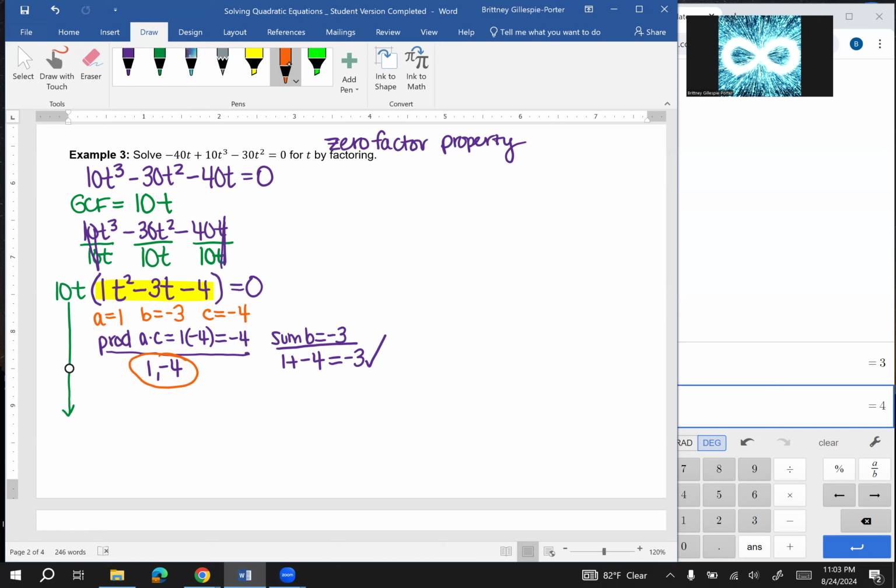Remember, after you find your magic numbers, we can go ahead and start our parentheses. This time I had a variable of t, so I'm not going to write x. I have a t in one and I have a t in the other. Since my 1 is positive, I'm going to put +1. Since my 4 is negative, I'm going to have -4. For those of you using the bottoms up method, remember you always have to divide by A, which means that we'll be dividing by 1.